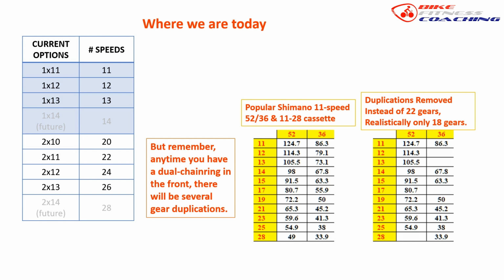But remember, anytime you have a dual chainring in the front, there will be several gear duplications. As an example, the popular Shimano 11-speed 5236 with an 11-28 cassette, instead of 11 times 2 for 22 speeds, you have only really 18 when you remove the gear duplications.